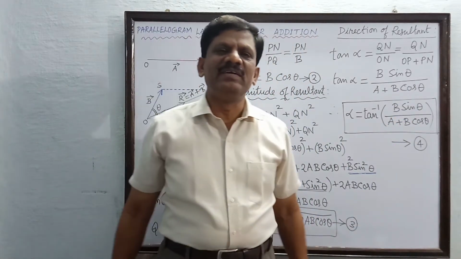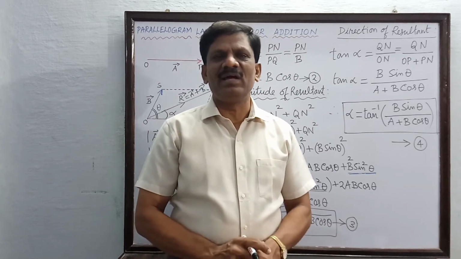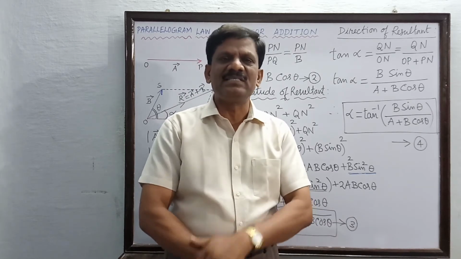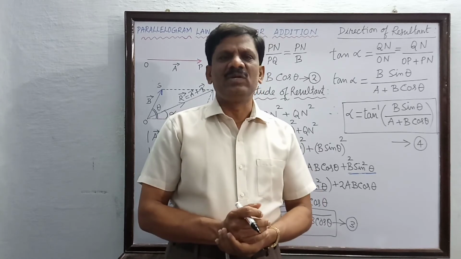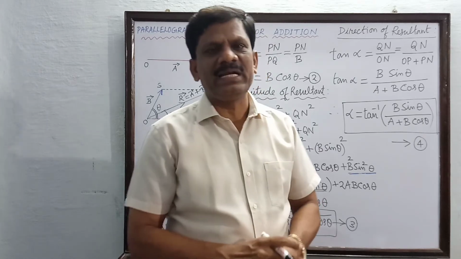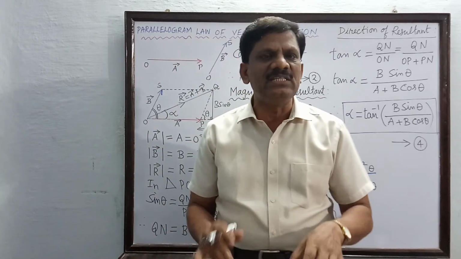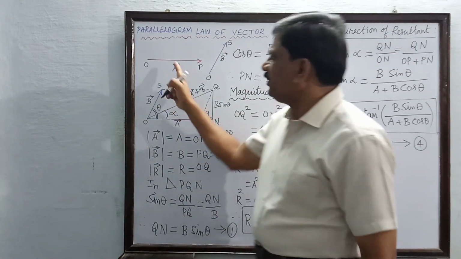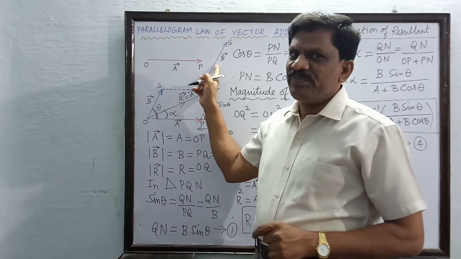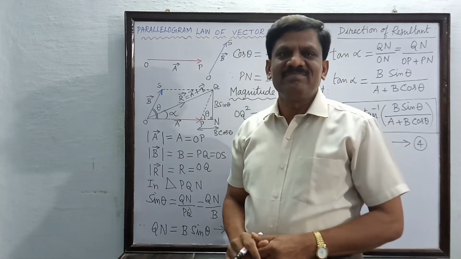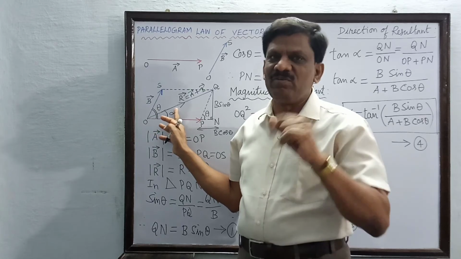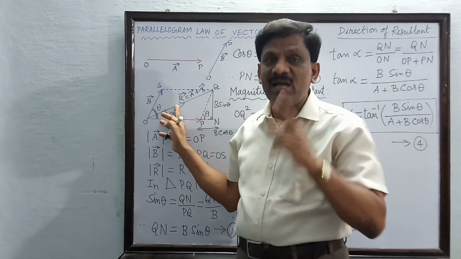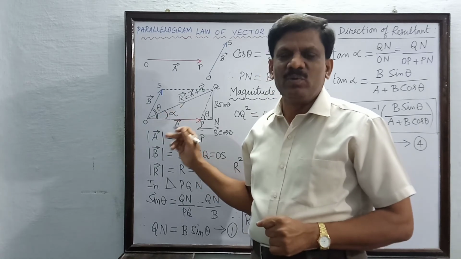Same steps of derivation for both the parallelogram law as well as the triangle law. Only the statements are different. So my dear students, I will recall the statement once again. What is the statement of parallelogram law of vector addition? If two given vectors are represented by the two adjacent sides of a parallelogram, be careful with words, they are not opposite sides, they are adjacent sides of a parallelogram.